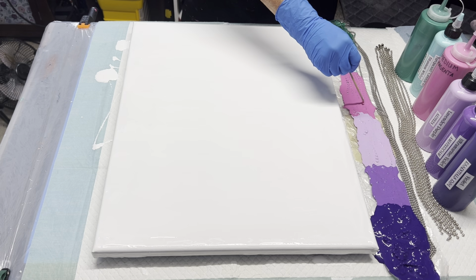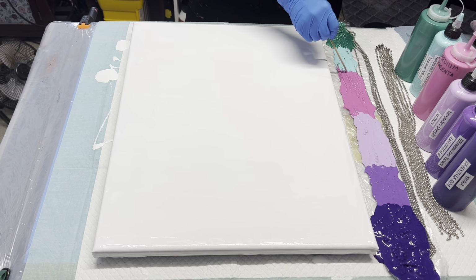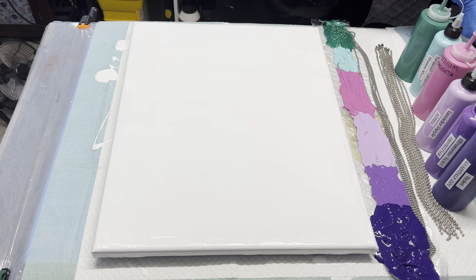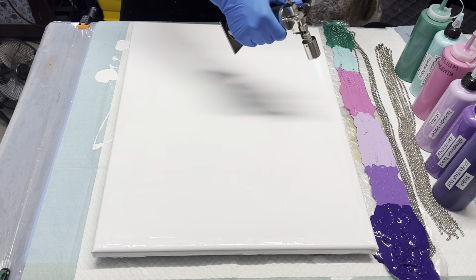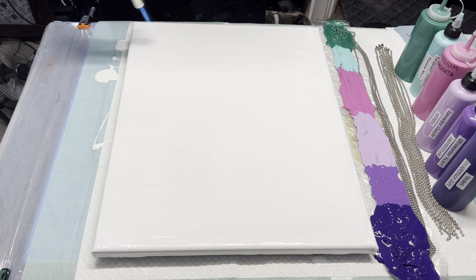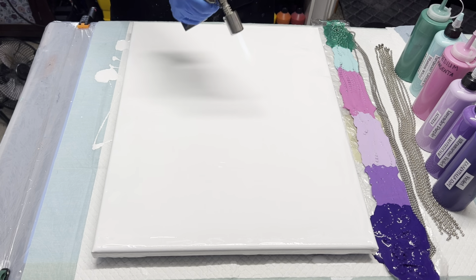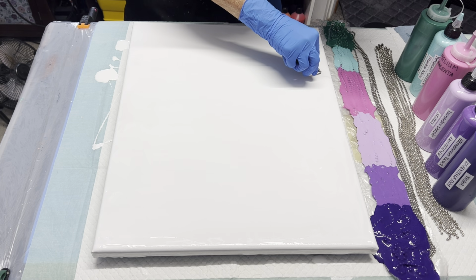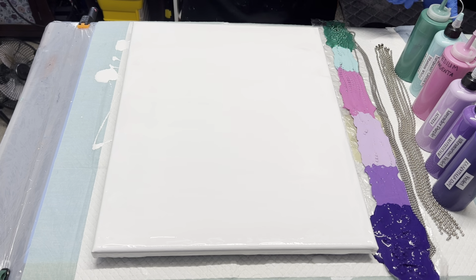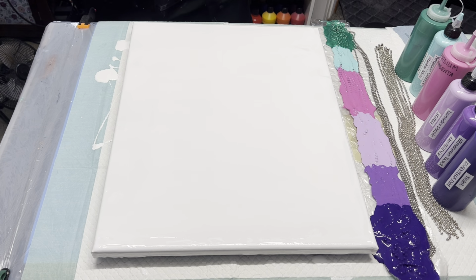Okay, I think we're about ready to lay our colors down. I see some bubbles, though, in the paint. Come on, get in there. All right. Okay, let me bust some bubbles. Actually, there's something in that paint. I thought it was a bubble, and it's not. It's just sitting there. So I thought I better get that out. Not sure what that was. Piece of something. Okay. All right, are we ready?